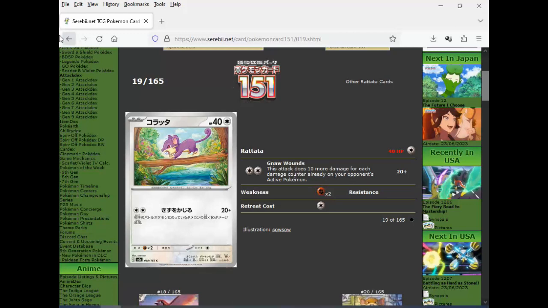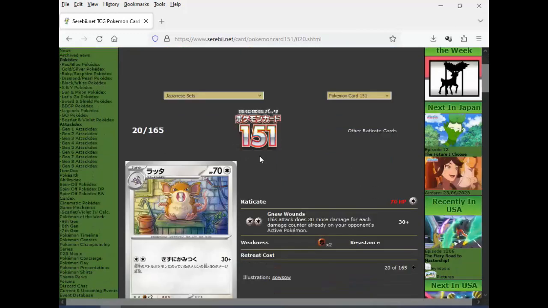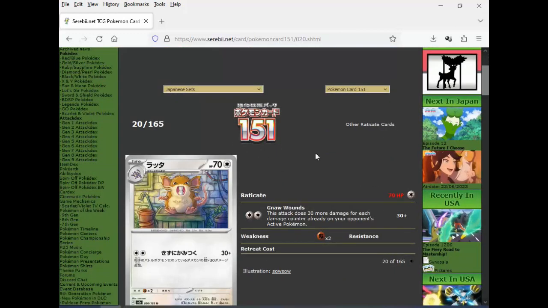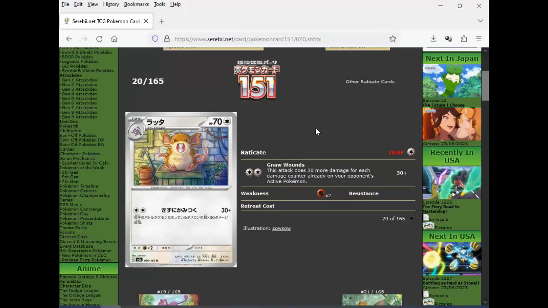That's a Rattata. Okay, and then the Eradicate, same style of attack, but a better multiplier. So 30 more damage for each damage counter on your opponent's active Pokemon. So if they've got 5 damage on, you're doing 180. And that's impressive. So with a little bit of setup, this guy can get some big 2-hit KOs, but it's still weak. 70. Need a DC to make this attack work.